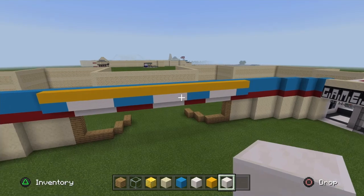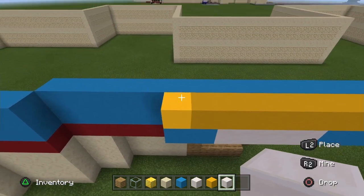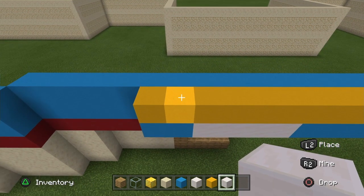Alright then guys, now we have our yellow strip along the bottom. We are going to take our normal block of quartz, not our smooth for this one, just our normal one. We are going to go a block in and we're going to go up for 5 blocks.